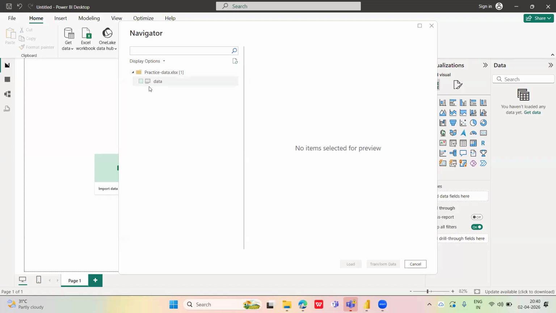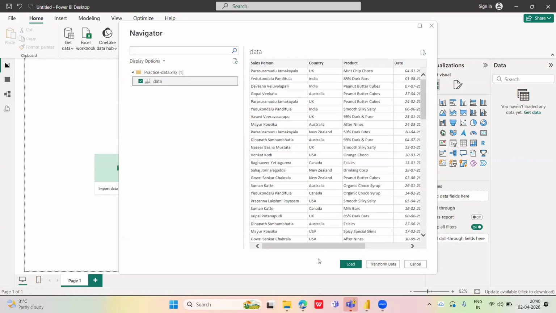Thank you. Now we have our practice data here. We select the data and there are three options at the bottom: Load, Transform Data and Cancel. We can transform our data in our Power Query view. For the newcomers today, we have a backend for Power BI Desktop called Power Query Editor.